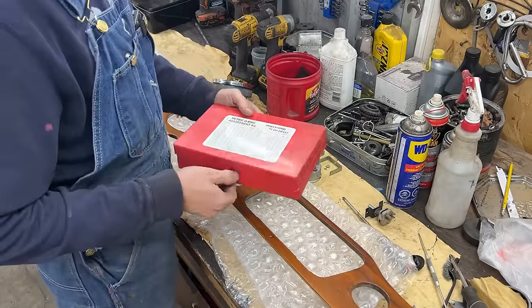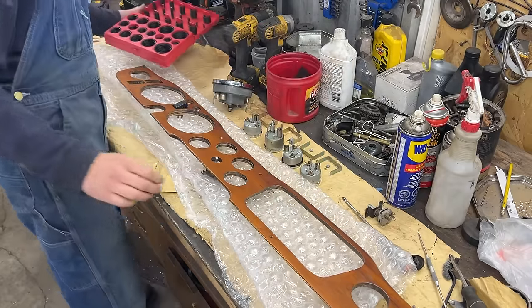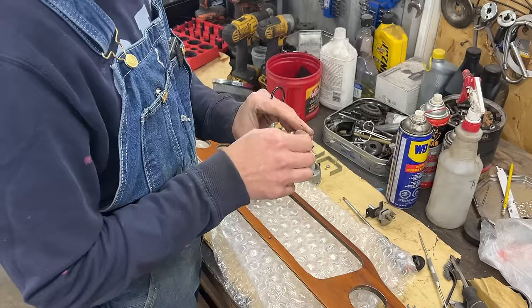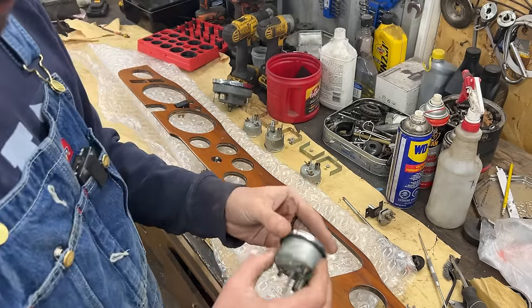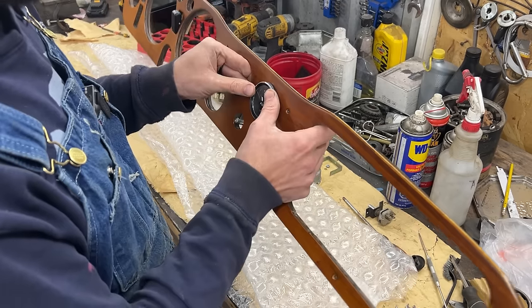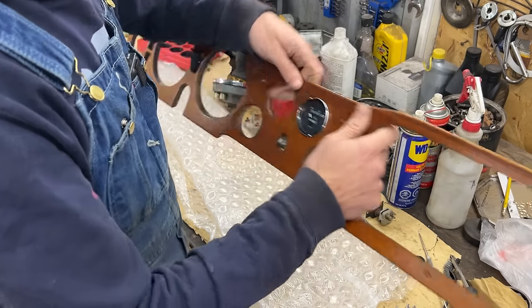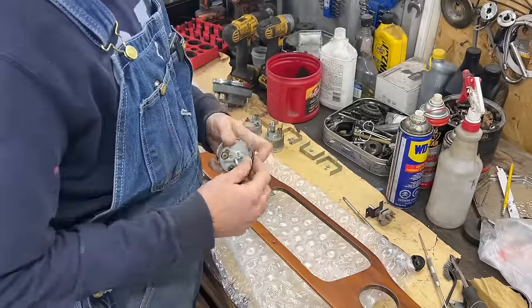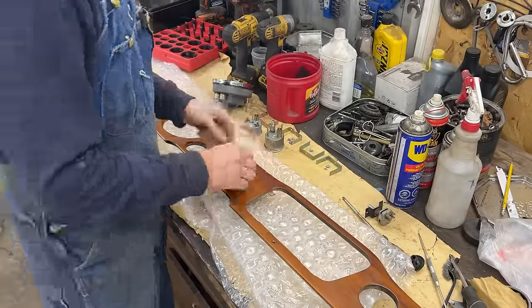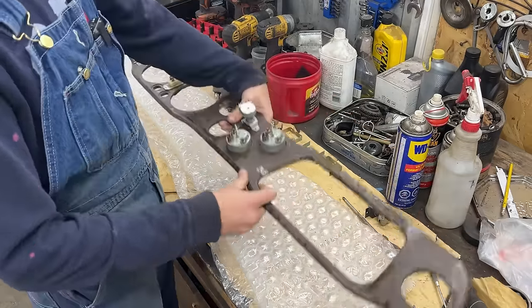That's what we're going to use for the big ones. For the small ones I have a set of o-rings from Amazon. We have big enough sizes here, but I chose to use this size because when it's stretched a little bit it becomes the exact size we need and it gets jammed inside — it doesn't even come out.